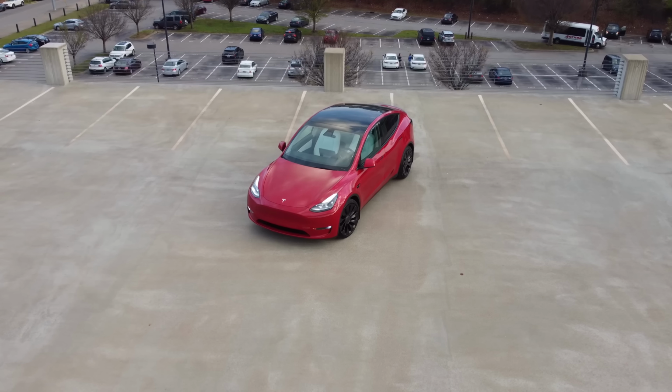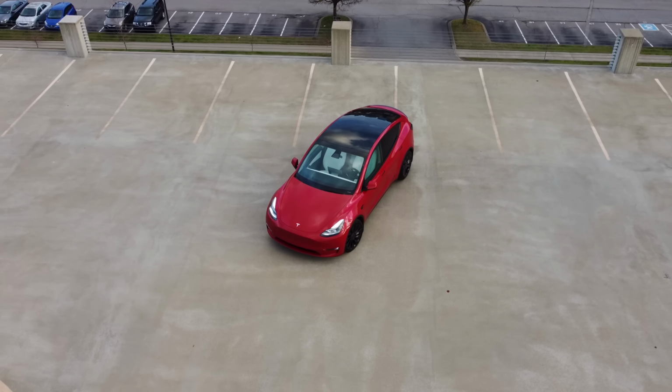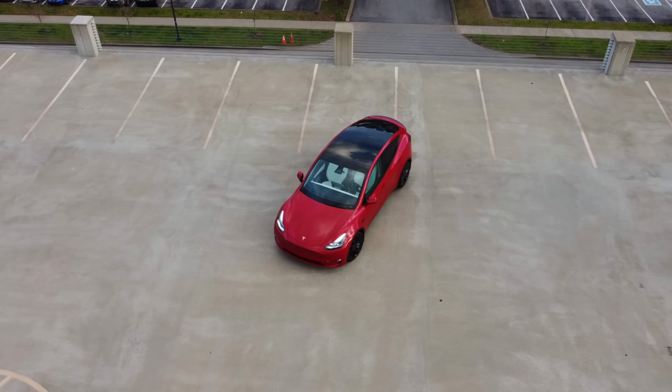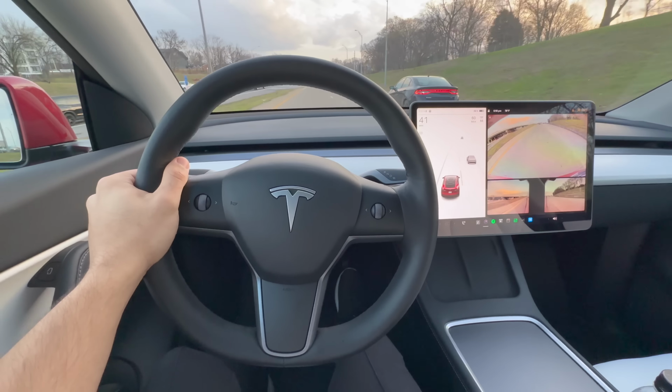The Model Y's fast charging technology and access to Tesla's extensive charging network make it a great choice for electric vehicle owners who value convenience and peace of mind. Whether you're taking a short trip around town or a long road trip across the country, you're covered. So the Model Y is an ideal vehicle for those who need to charge their car quickly and easily, especially when considering it's a highly desired crossover vehicle with excellent storage space.